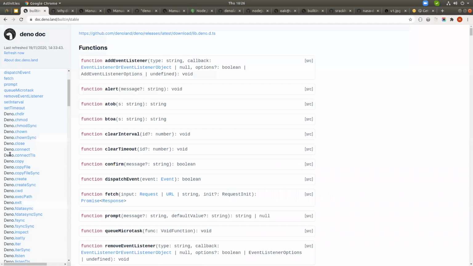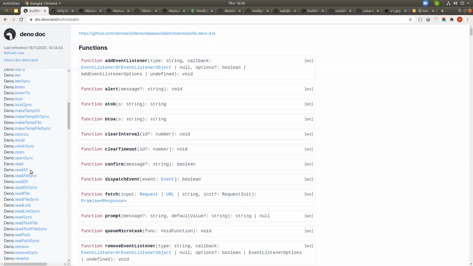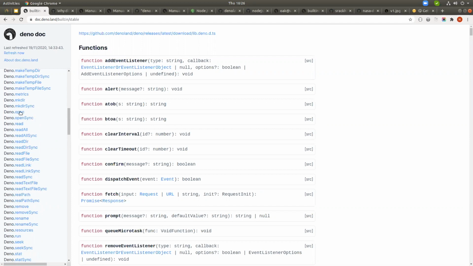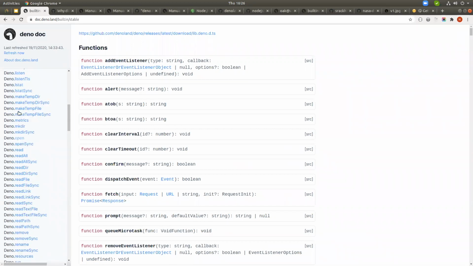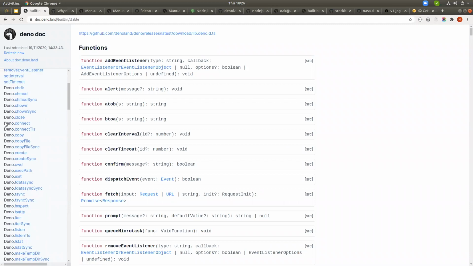You can see all these Deno dot APIs provided in Deno's documentation. We can use those for reading a file or creating a directory and all that. We can even create servers. So we have this namespace.